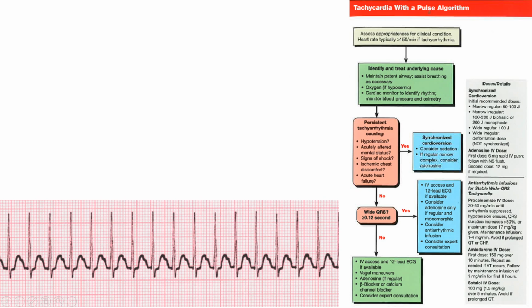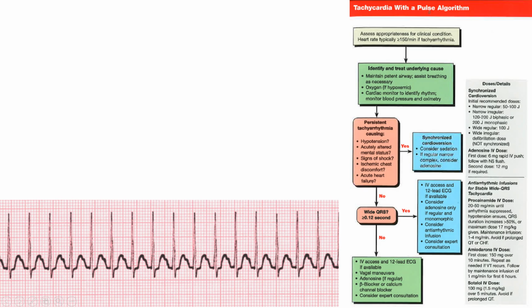What I mean by regular and narrow is that these beats are the same in each instance, and the same space apart, regular, and then the QRS, which is here's Q, there's R, and there's S, is narrow. That means less than 0.12 seconds, I think it's seconds. So in that case, if it is narrow, then you can consider adenosine. Every other one of these instances also considered adenosine as long as it's regular.